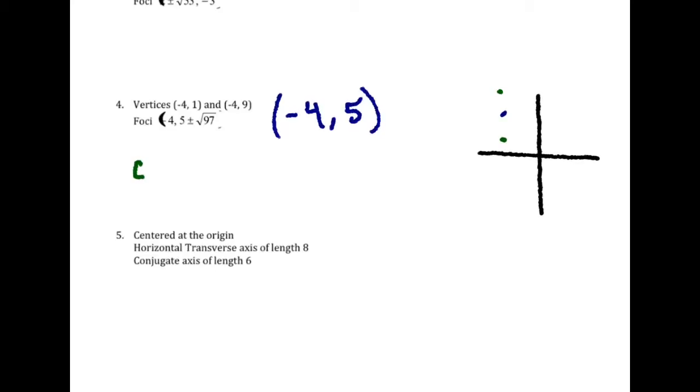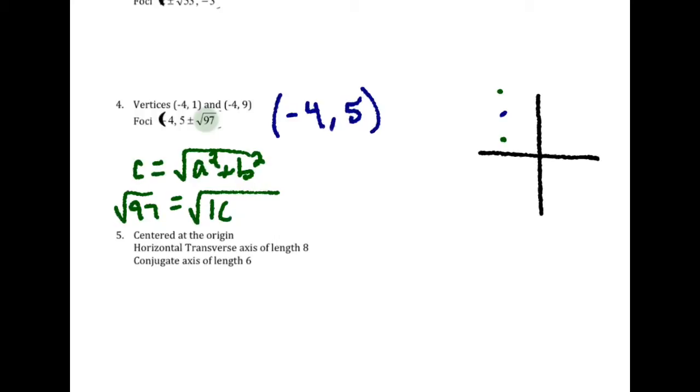C is going to be the square root of a squared plus b squared. What we're going to look at to help us get to C is this guy here. If you think about that 5 plus or minus the square root of 97, the square root of 97 is actually what your C value is. So we're going to plug square root of 97 in for C. Our A value, looking over here at the graph, is going to be the distance from the center up to that vertex point, squared. So that's a length 4. So inside our square root, we're going to have 16, 4 squared, and then we're basically solving for our B value.